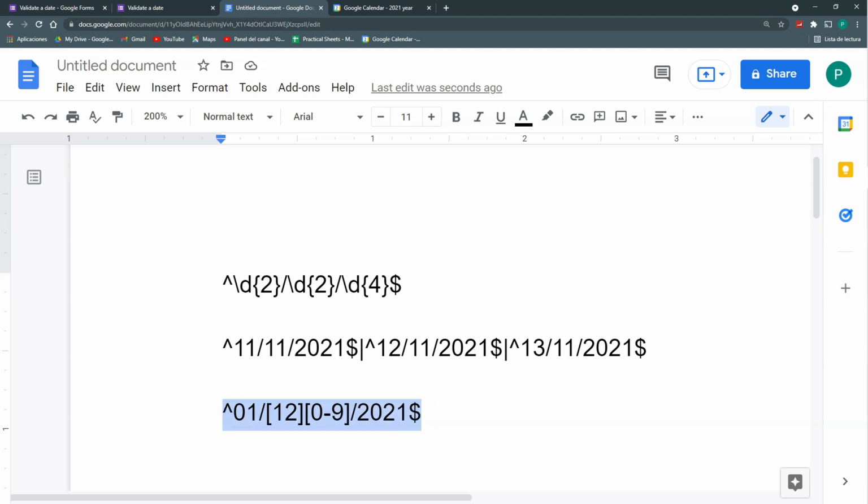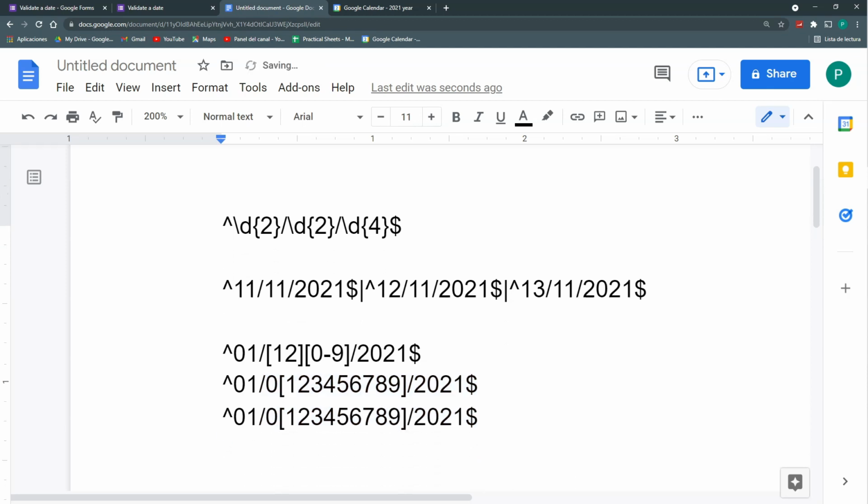So let's look at the other case, that it will be from the 1st to the 9th. So I will say that it's here, it's going to be 0. And given that it's only one number, I can remove my square brackets. And the only one I will need to remove from here is 0. So I'm going to say 1, 2, 3, 4, 5, 6, 7, 8, 9. These are the 9 options. I just removed the 0. That's it. And my third case will be for the 30s.